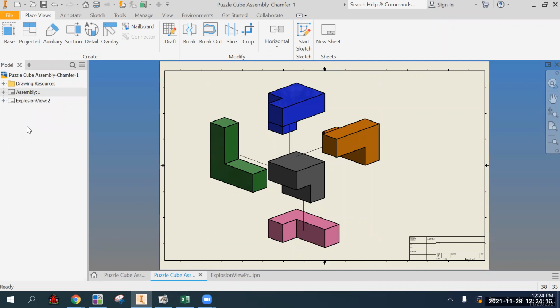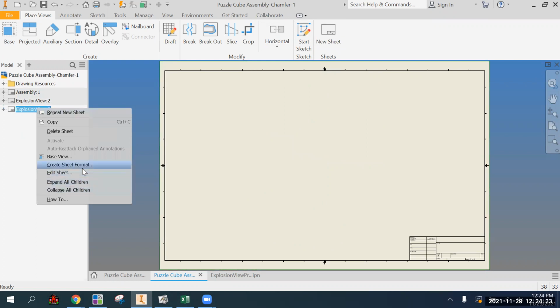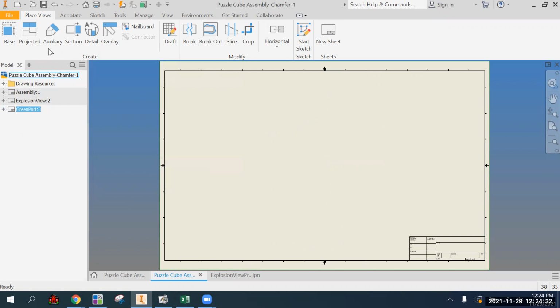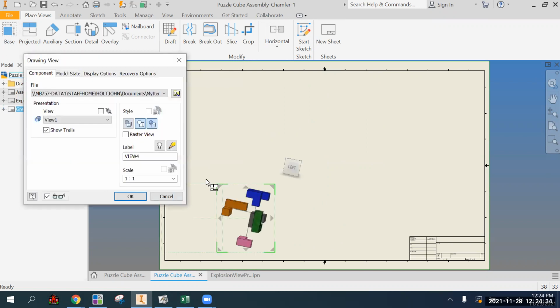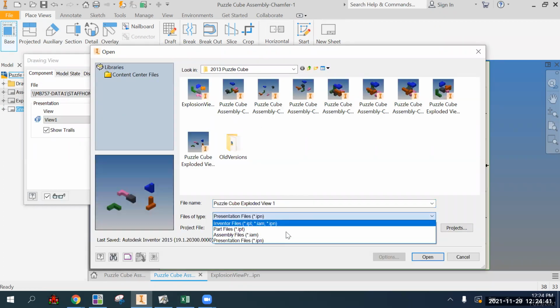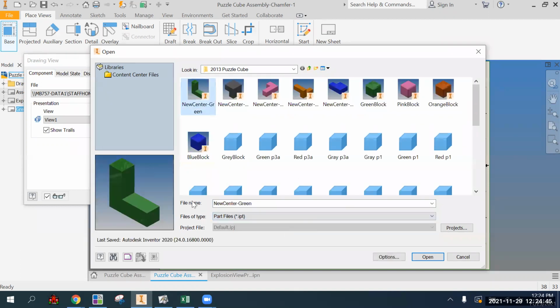That's the second sheet. Now let's get a new sheet and should be able to rename it. Edit sheet. Let's call it green part. Okay, and so let's go ahead and choose our base view. And this one's going to be different. This is our first multi-view. I'm going to do mine with just the plain not block format.